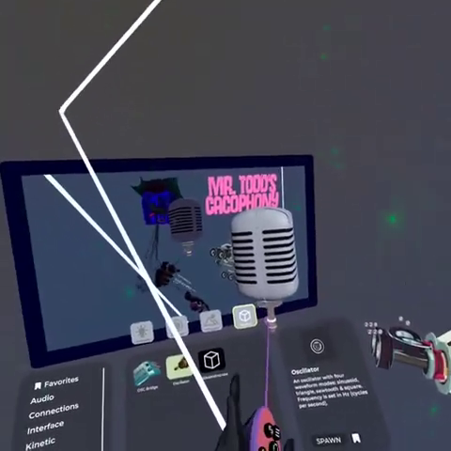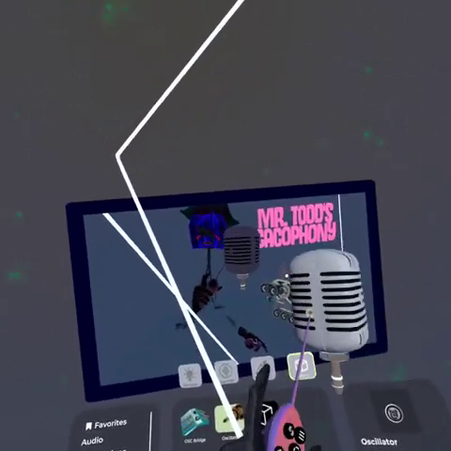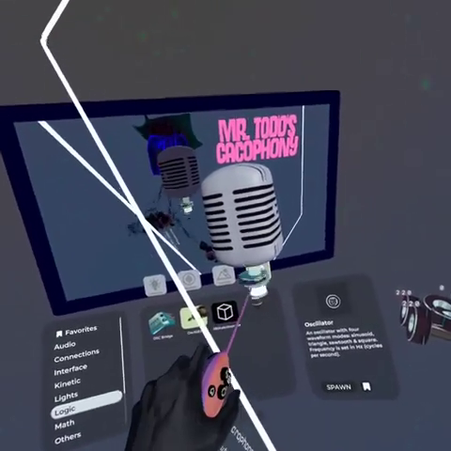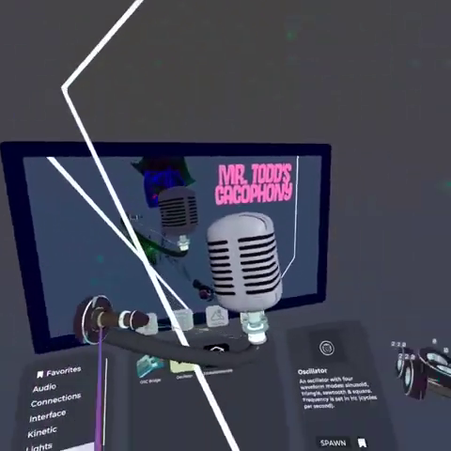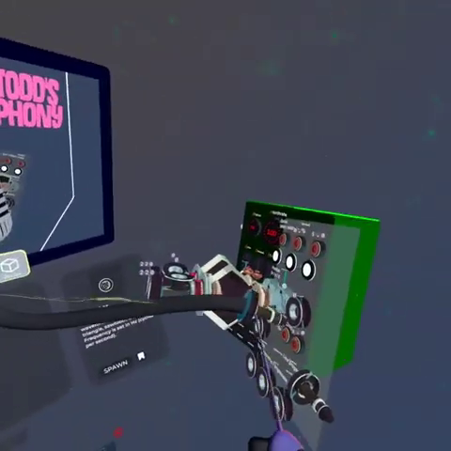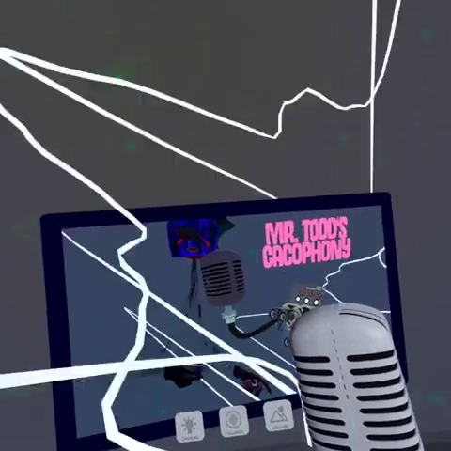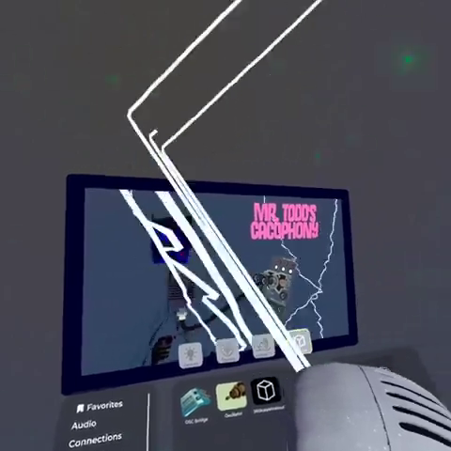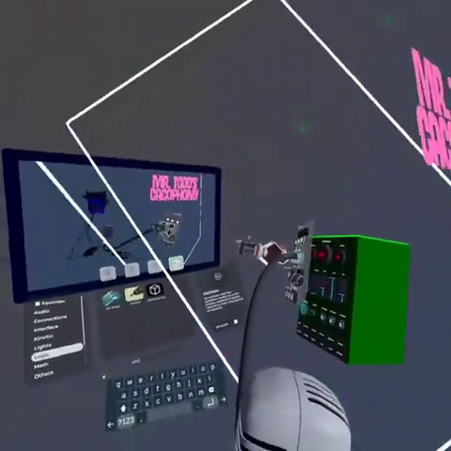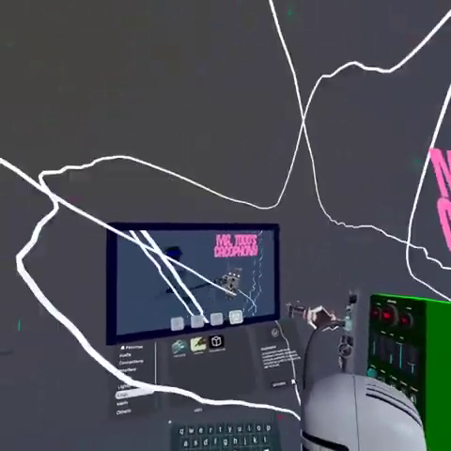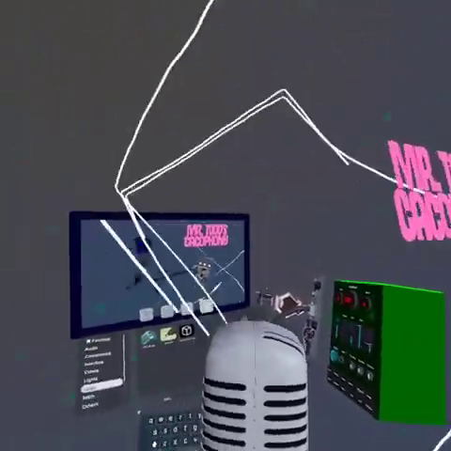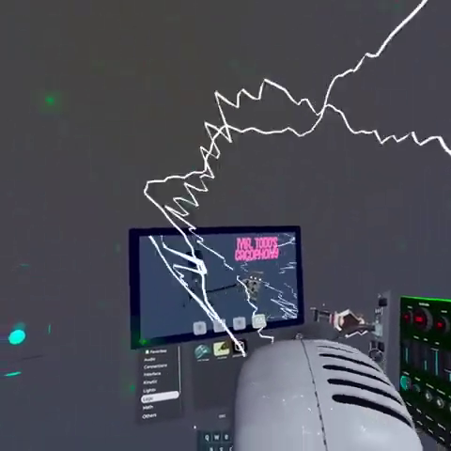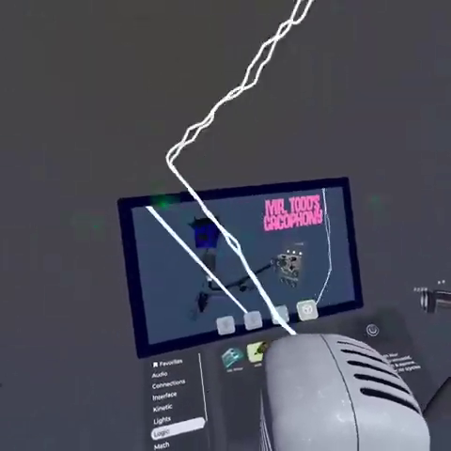Now I'm going to do something to this microphone that's going to change the way the visuals go completely. I'm going to hold my trigger button down and pull this output from the mic into one of these lines. I'm going to do it in the Z. Okay, now when I talk, look what happens. The microphone has a completely different effect on the shape, right? Hello, hello. So I can immediately have a cool visual effect just using the visual lines, two oscillators, and a microphone. Hello, I am the guy that you want to listen to.